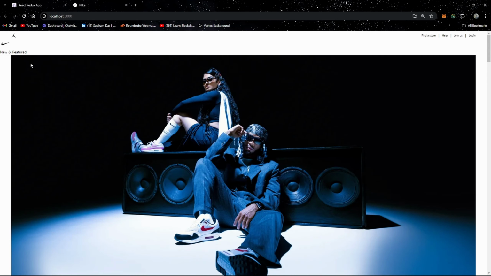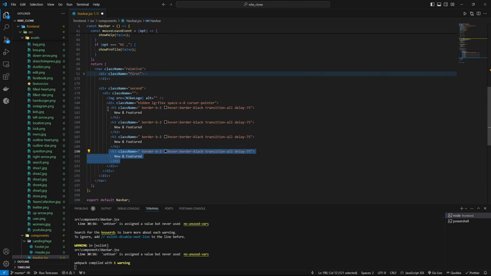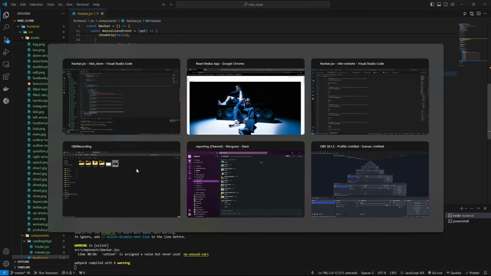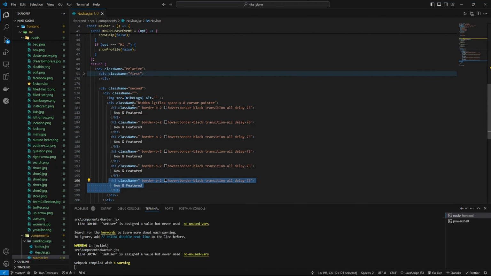Now let's see. Yeah, we need to give some more for the men's, women's, kids, sneakers, and something like sale. Okay, so let's see. Yeah, now they are looking a bit cooler, but we need to change these things.